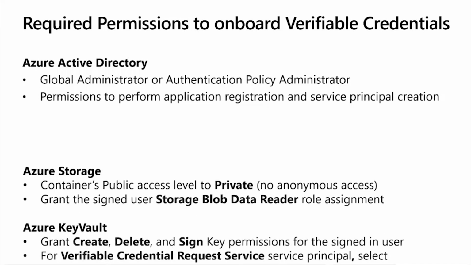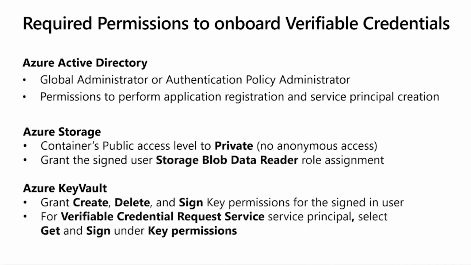On storage account and key vault, the container that you will create for Azure storage that will be hosting the display and rule file should have the public access level set to private. And then you need to make sure the storage blob data reader role assignment is explicitly assigned for the signed in user. On Key Vault, for the sign in user, under key permissions, you need create, delete, and sign. For the service principal verifiable credential request service, under key permissions, you should select get and sign.